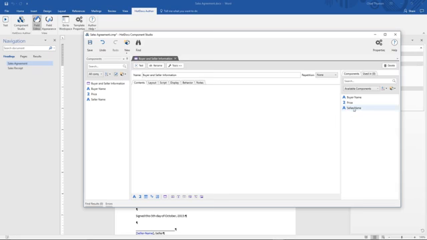So let me take seller name first. I'm just going to do a simple drag and drop. And you'll notice when I do that, it pulls the seller name variable into this Contents tab. It's no longer listed here on the right-hand side. If I do the same thing for buyer name, I do a simple drag and drop, and I just pull it underneath the seller name. So now I have two different variables in this buyer and seller information dialog.